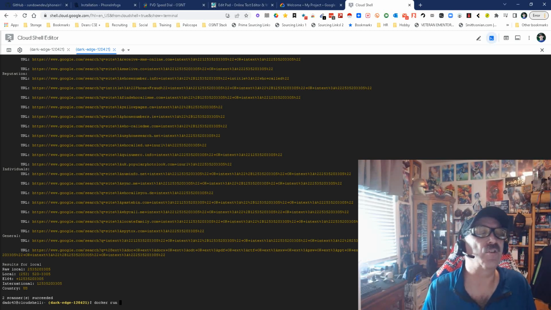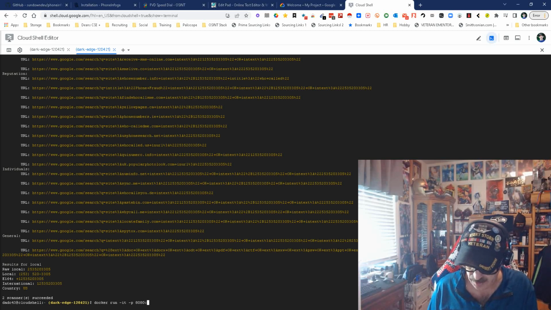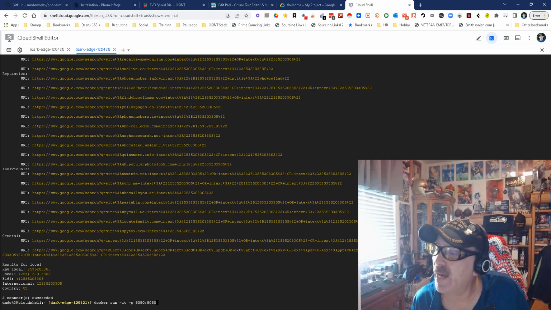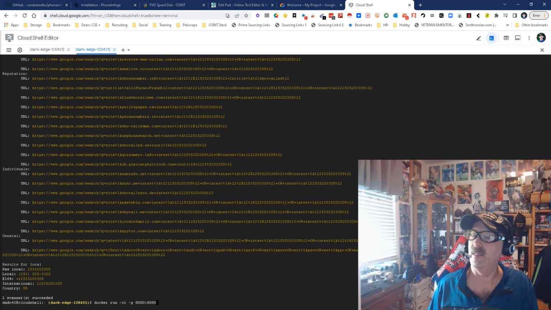So I'm looking just to make sure I don't miss anything. So again, we're going to do dot IT, only this time we're going to change something. We're going to put a dash P, which is basically for port. We are going to use the most common port there is, which is 8080. All computers have them, all systems have them. And there we go. 8080, 8080.